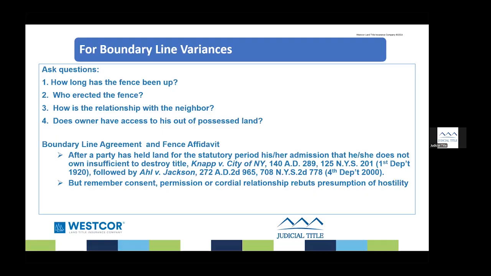Seller refuses to solve with a recordable boundary line agreement. I also have a second question. This was sort of a statement, but then I have a follow-up question from someone else that says, what can be done if the neighbor refuses to sign a boundary line agreement on an out of possession? Well, if they refuse to sign it, then it potentially could be litigated, right?